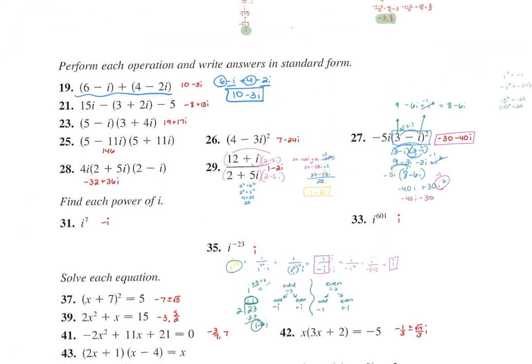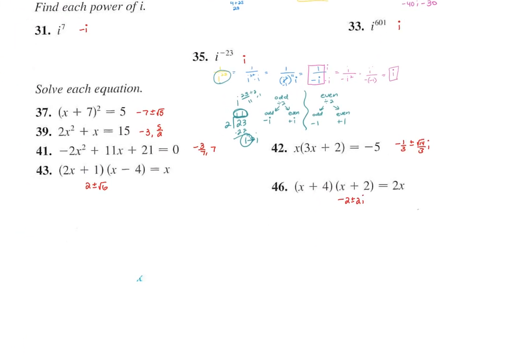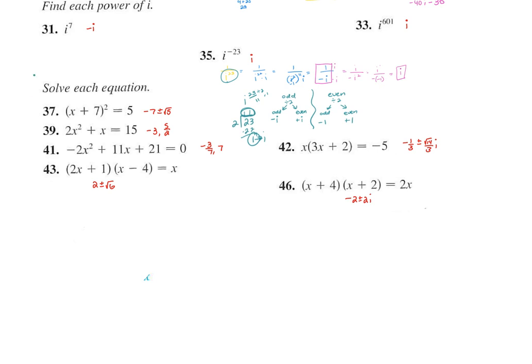So actually we just did the complex. Now we're at the bottom, solving each equation. And this is a good chunk of your open-ended questions. There are a bunch in which the directions literally just say solve. And you've got to be able to identify if I'm going to be able to factor it, if I'm going to use the even root property, if I have to use the quadratic. That's all looped together, okay?